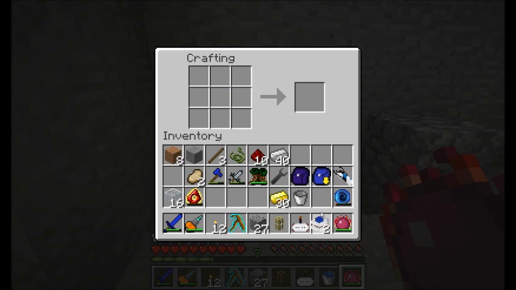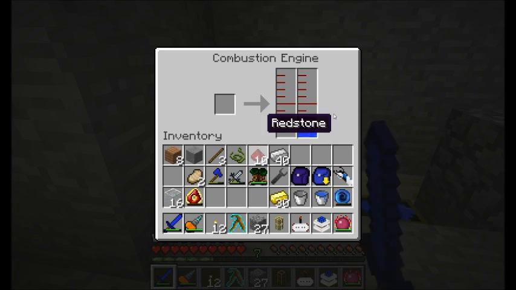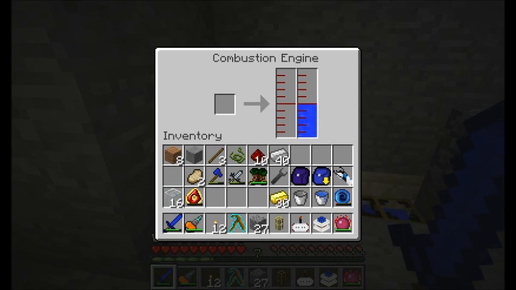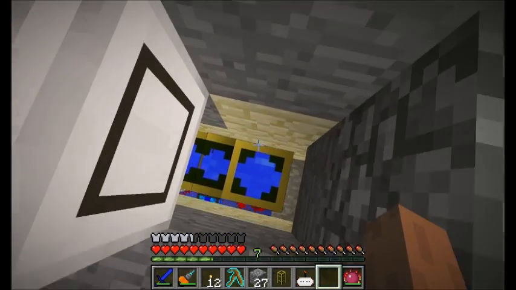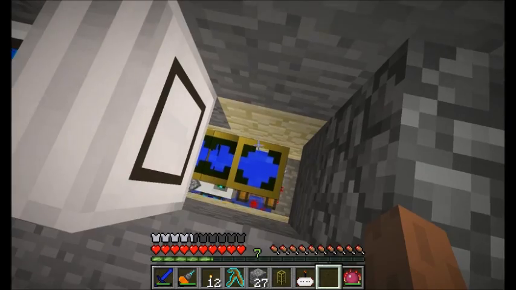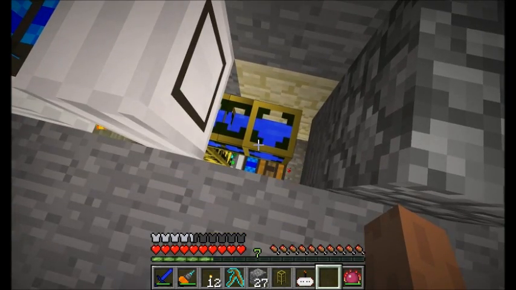All done. So the combustion engine here is just going to sit right like so. And you can see it's going to quickly fill up with water. Awesome. That's going to keep the combustion engine cool. And the redstone pumps down there aren't doing enough just yet to keep all 3 cool, but like I said, once they heat up to the red and orange stage, they'll be good.